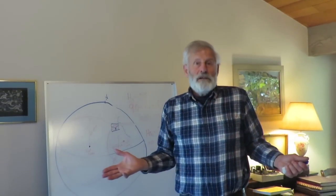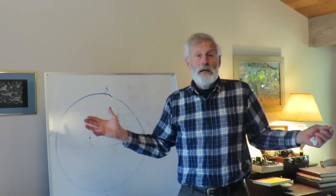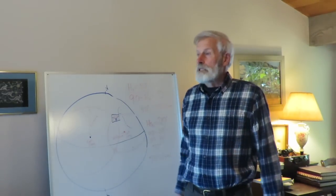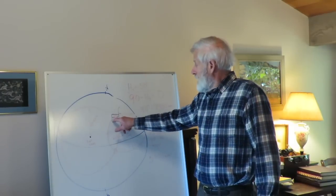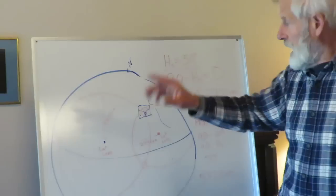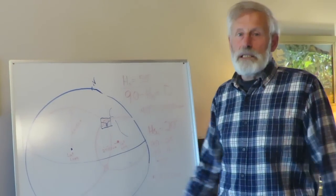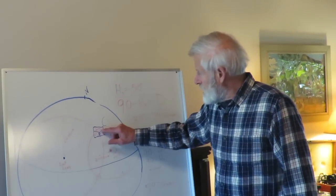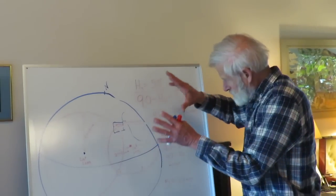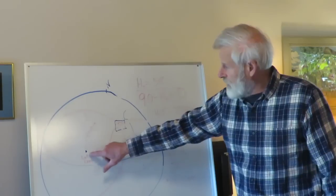I don't like to shoot above 75 degrees. 70 degrees is even better. You start getting way up high and you can't do it accurately. You don't know where the horizon is, and physically it's really hard to do. So although it would work technically to get your celestial bodies way high so they fit on your chart, realistically, it's not an option. So we have to figure out a trick where we can do this whole final part of the problem where the latitude and longitude of the sun are off the edge of the chart.